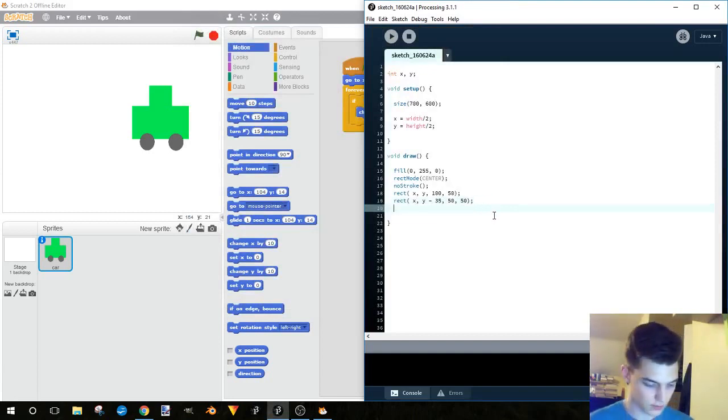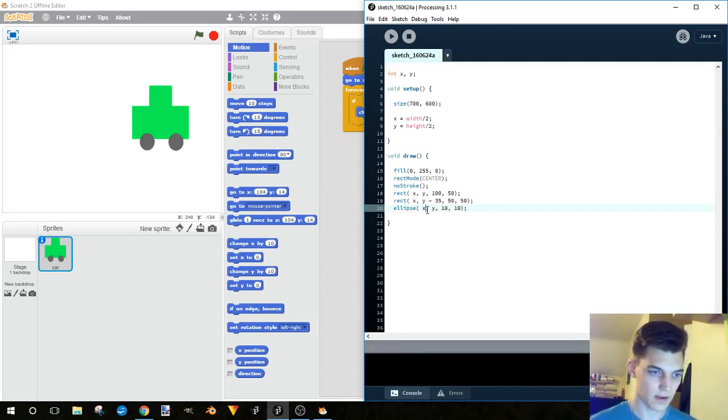Now I need to add the wheels. Okay, so we're going to do an ellipse, and we're going to do it at x, y, and we want it to just be 10 by 10. I'm going to put in both, I think so. Maybe not. Okay, 10 radius, and we need to, no, we do need both. My goodness.